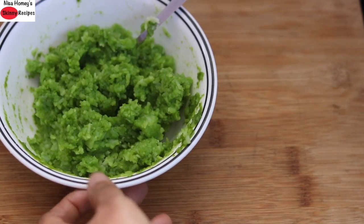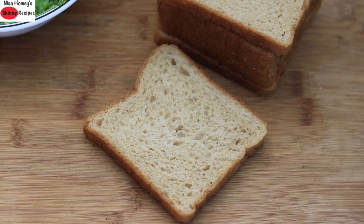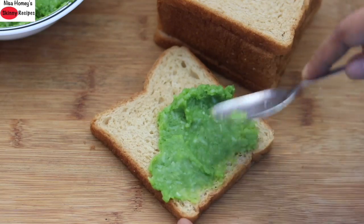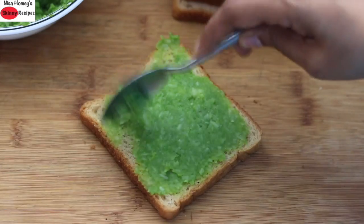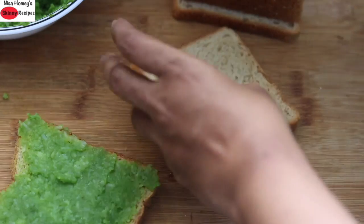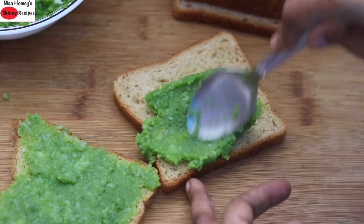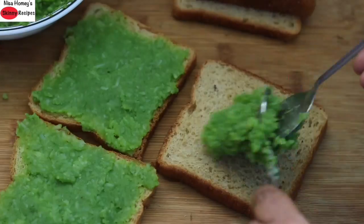So now let's assemble the sandwich. Now usually butter is used to make a sandwich, but I'm not using butter in this recipe. I'm using brown bread. I'm placing some potato filling over the bread and I'm just spreading it out. Little bit on the sides as well. Spreading it on the next slice as well. It's about 1 tablespoon or as per your taste. You can see that the potato filling spreads very smoothly over the bread slice.